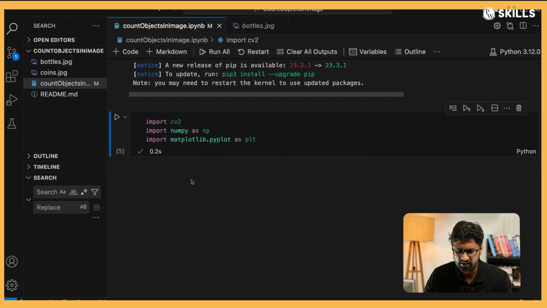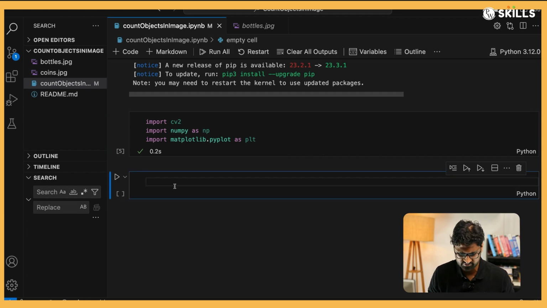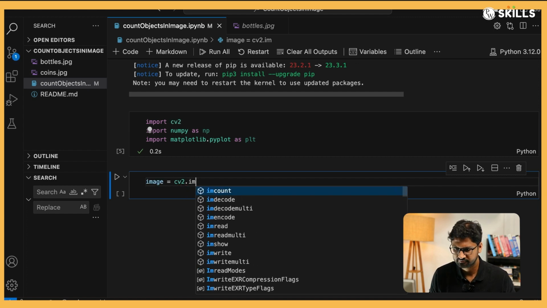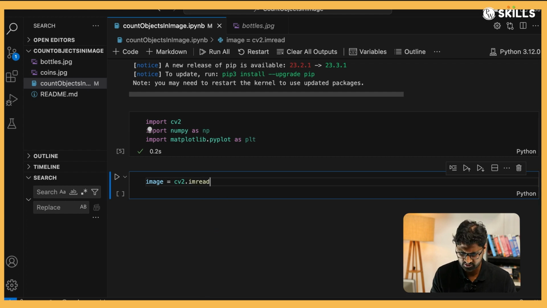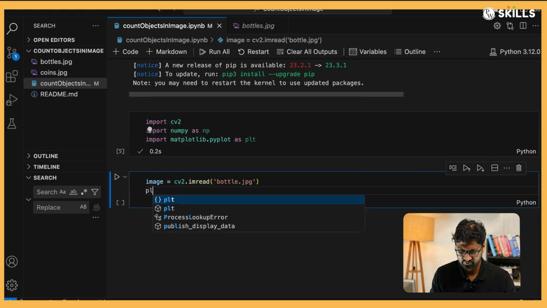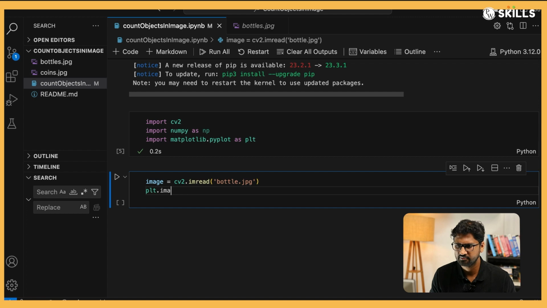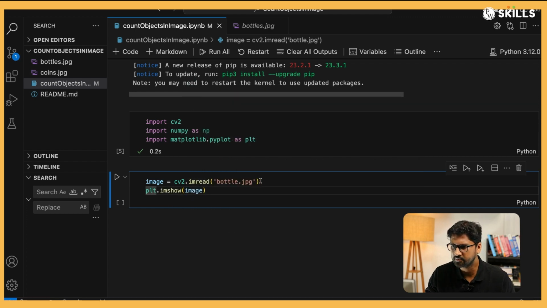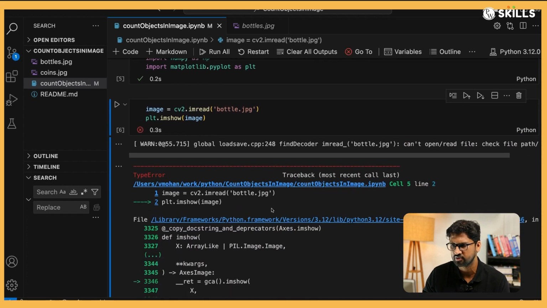So सबसे पहले क्या अपन करेंगे, let's try to read this image. So for reading this image, I'm going to make use of CV2. So I go and store it into the image. I go and say cv2.imread, image read, and inside that I go and say bottle.jpg, and then using plt.imshow I can go and pass this image. तो हमने क्या किया सर, यहाँ पे image cv2.imread से मैंने इस image को read किया and I'm just trying to plot this image. So this is how it looks like.